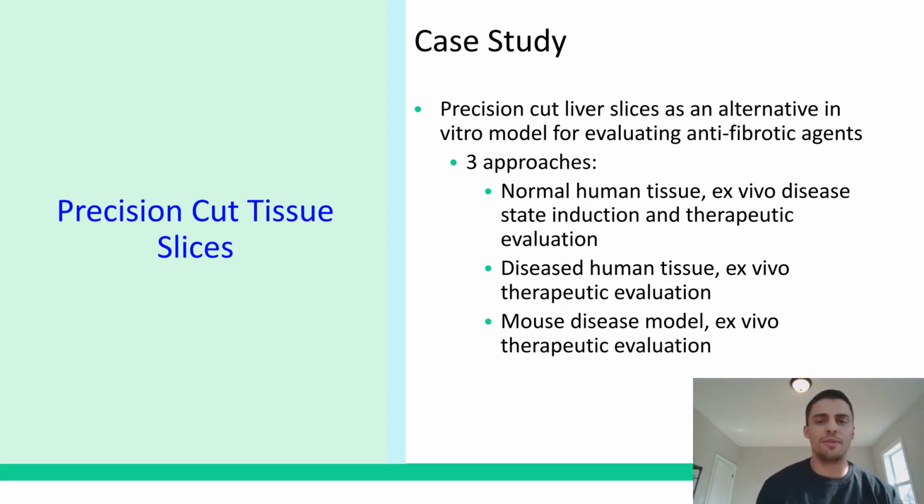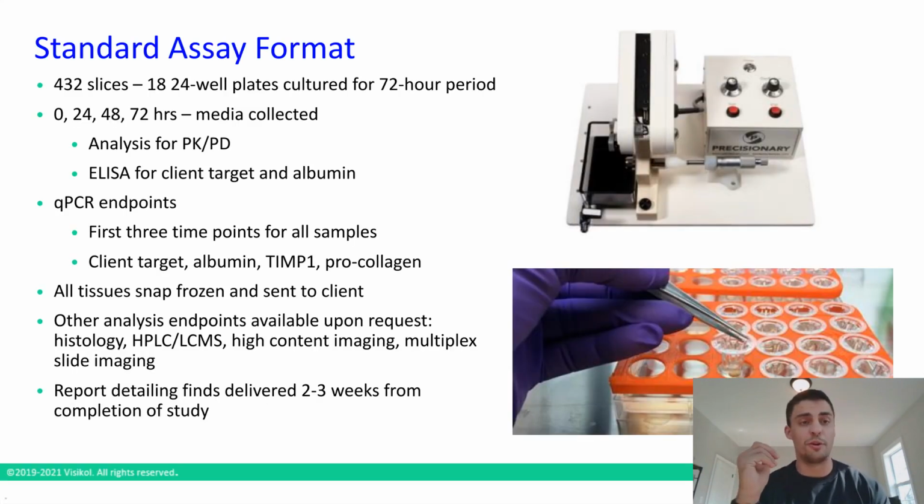The idea behind this model is that we take tissue shortly after a patient is deceased or shortly after an animal has been sacrificed, and we take the tissue, in this case liver, we section it using a compressed tome from a company called Precisionary into about 200 micron thick hockey pucks. We put those on transwells, and we're able to keep those in culture for anywhere between 2 and 5 days, depending upon the type of tissue that we're getting.